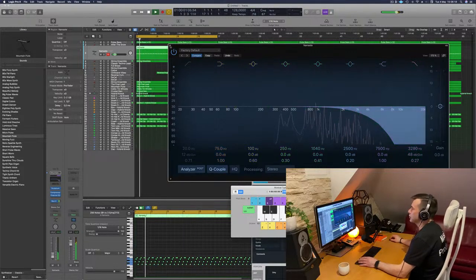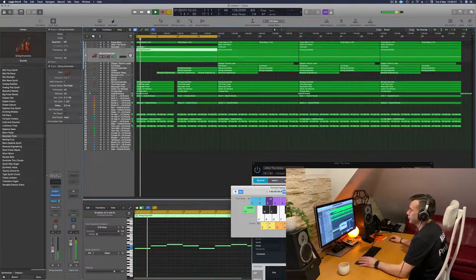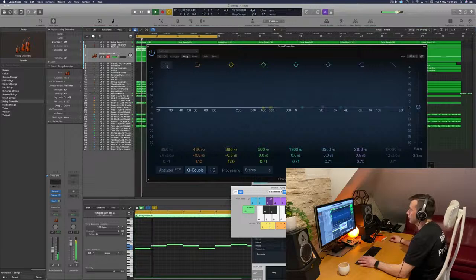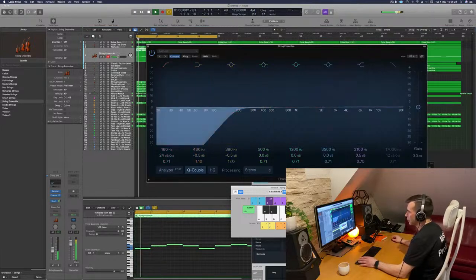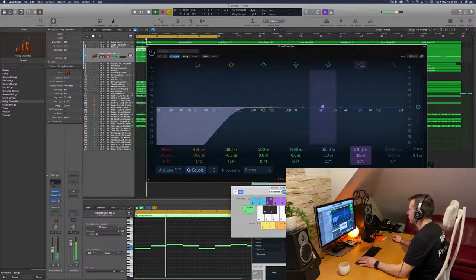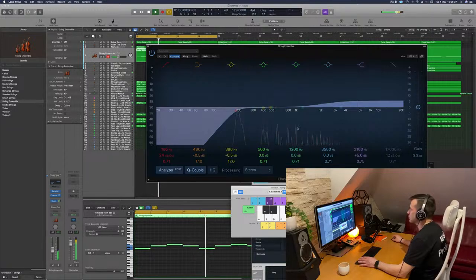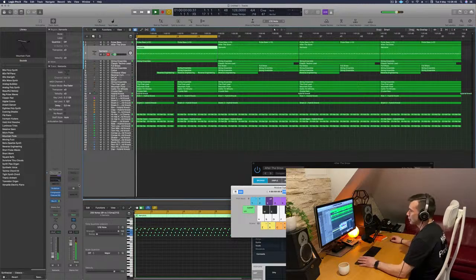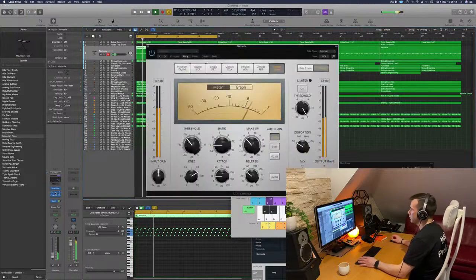Try to have the strings pop a little bit more in the top end. Try to check out compression on that. That's good.